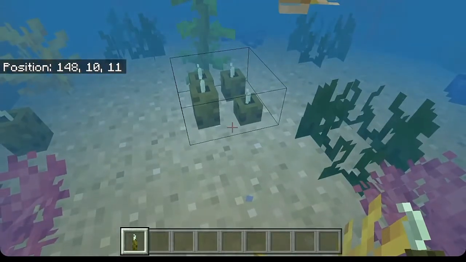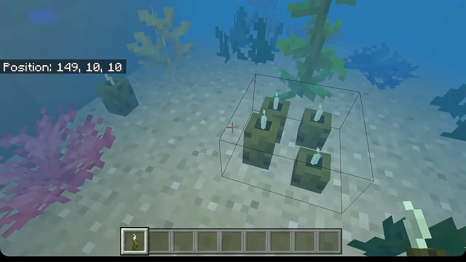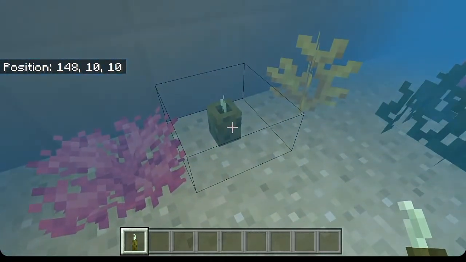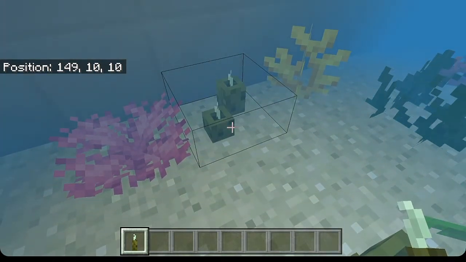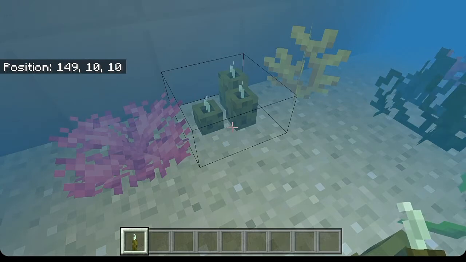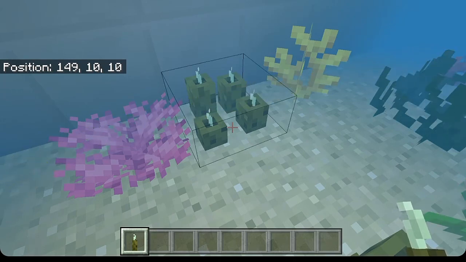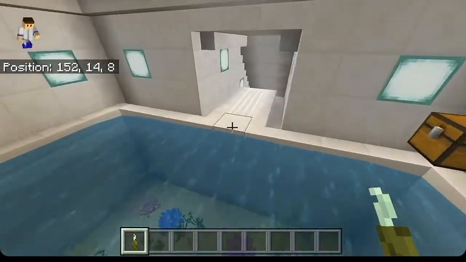Now, one thing I do want to go ahead and mention is that depending on how many sea pickles you have in one block will actually determine how much light it outputs. So one single sea pickle doesn't output a whole lot of light. You put in 2 sea pickles, it outputs a little bit more light. A little bit more light if you have 3 sea pickles, and I'm fairly certain that 4 sea pickles pull out a full output of 15 blocks of light. So that is actually one thing to keep in mind.